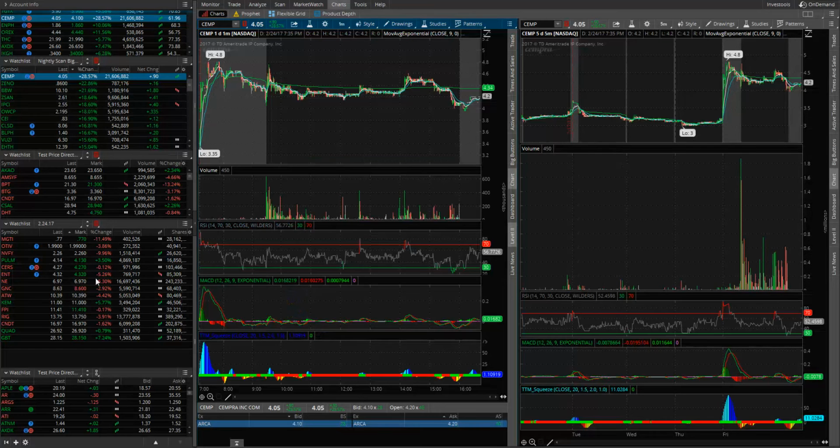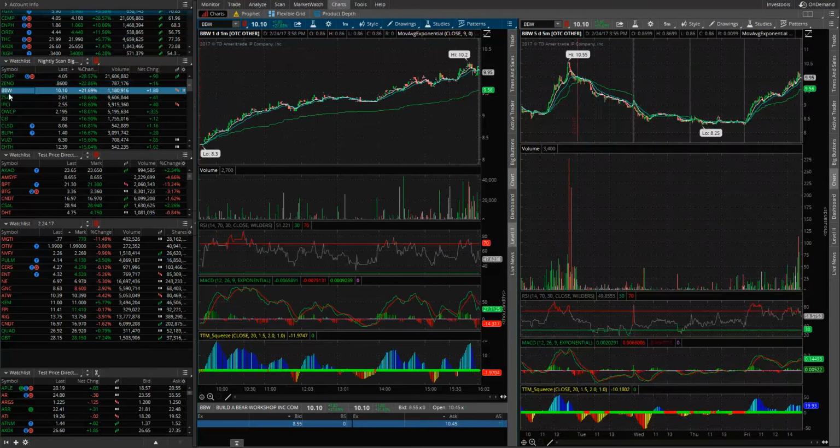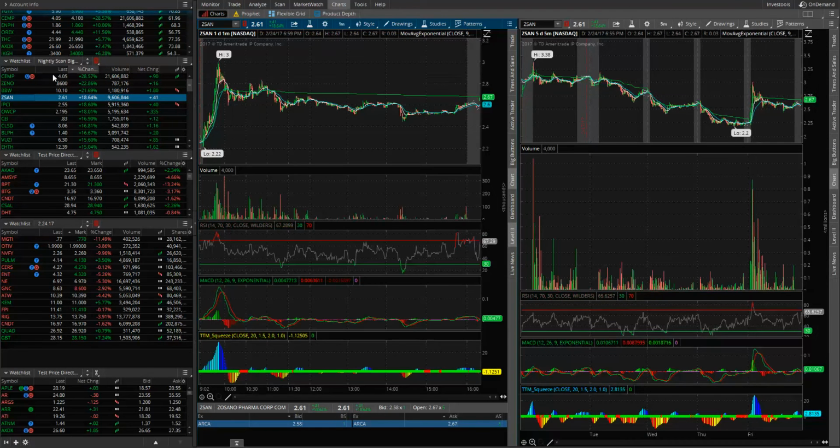So with that said, let's go through a couple of stocks. I want to talk about a couple of entry points and what you look for in an entry point. And I want to talk about Zan, because Zan is really like this. So right now the market is ridiculous, right?